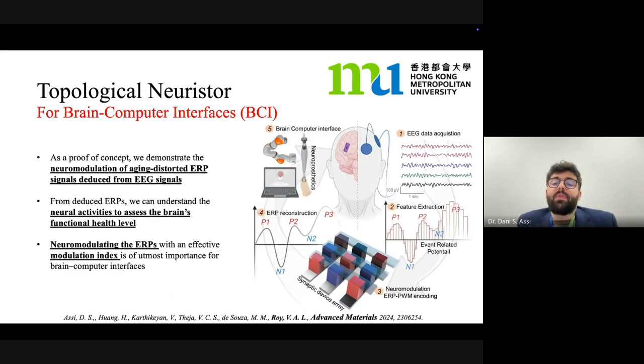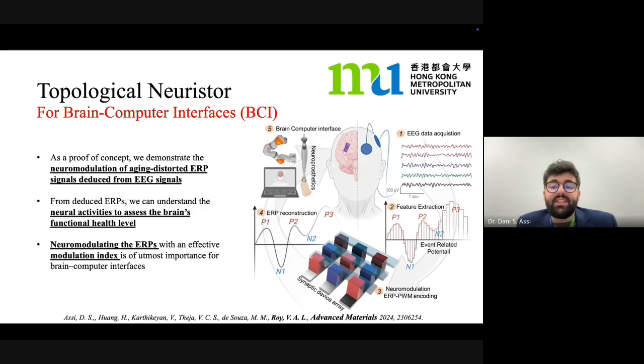Here is a proof of concept which we developed and did in our team. So how this device process actually works is that we first of all accumulate the EEG from the human brain. From this EEG, we extract something called event-related potential.